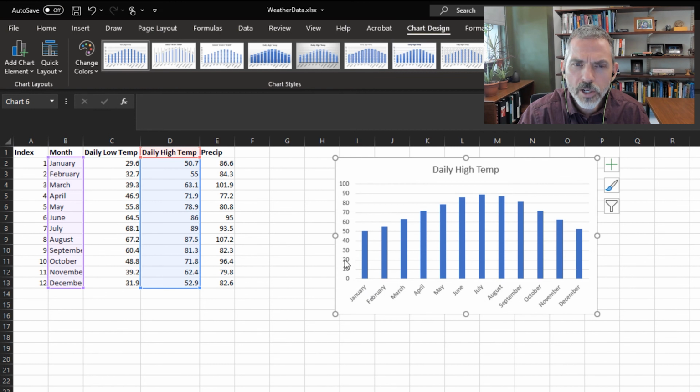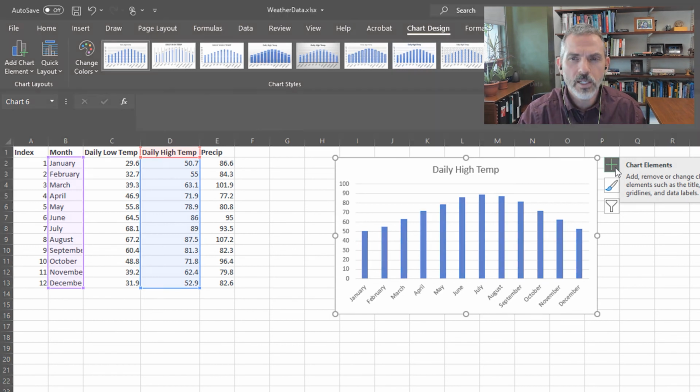So that's why I wanted to show you these two ways of producing column or bar charts, or any chart for that matter. One way is to select the data first and then go in. And the second way is to create an empty chart and then add the data to it. And again, we'll be modifying data in charts in the future where that knowledge will become useful. Next, what we're going to do is learn about the tools in this plus menu, this chart elements menu, so that we can more fully modify our charts to get them looking exactly how we want.